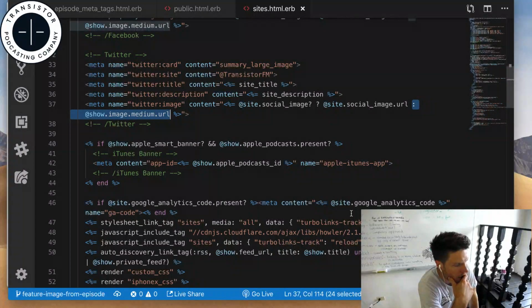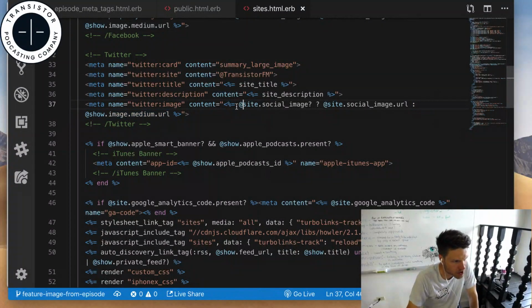But adding to this, I want to say, it's almost like I want it to cascade down. So if there's a social image, I want that to show all the time.